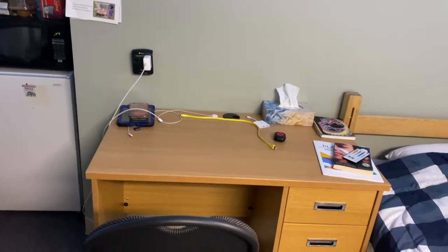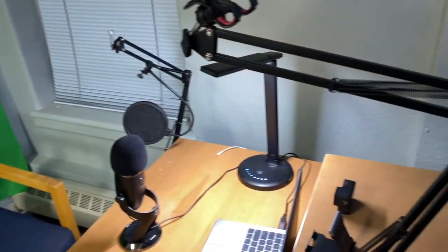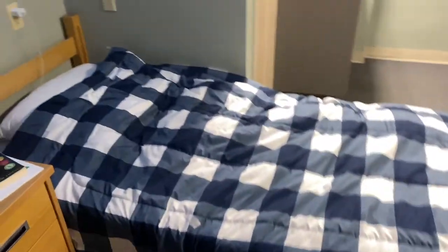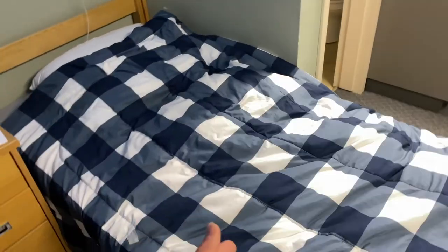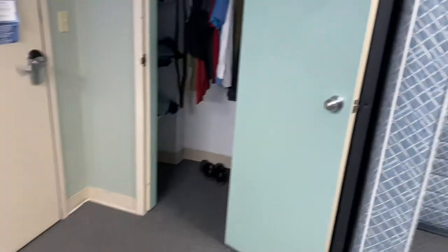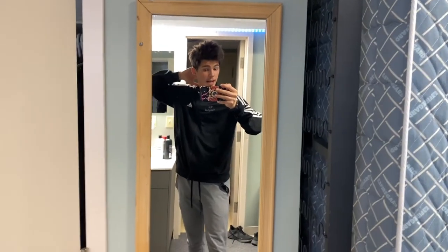That's pretty much my entire YouTube setup. My desk used to be on this wall but I moved it so now I work on schoolwork over here and YouTube stuff over there. Since I'm already showing you around, I might as well make this a full room tour — over here I have a mini fridge, a microwave, and my guitar. This is my bed with a memory foam mattress and a weighted blanket. Over here is my sink, mirror, a shared bathroom, my closet with shirts hung up, shoes, and hats, and another mirror where I can see my entire self. So yes, this is my recording setup.